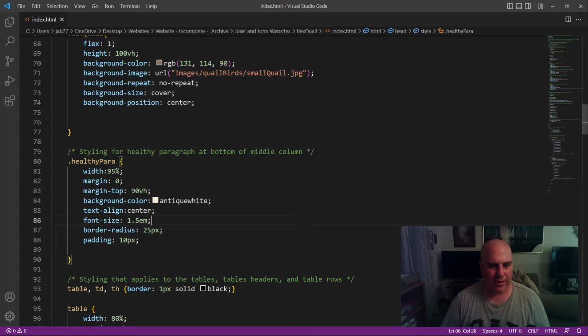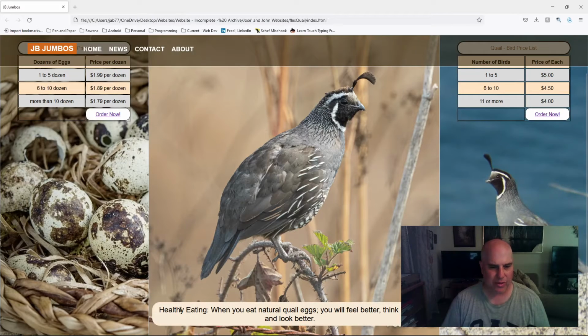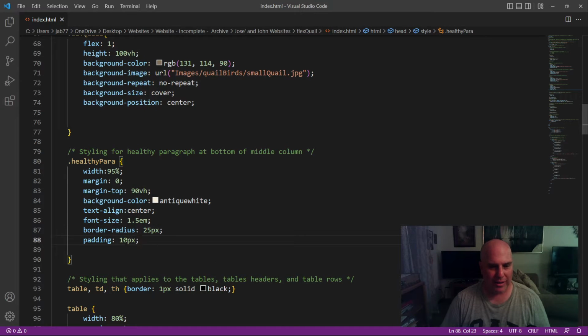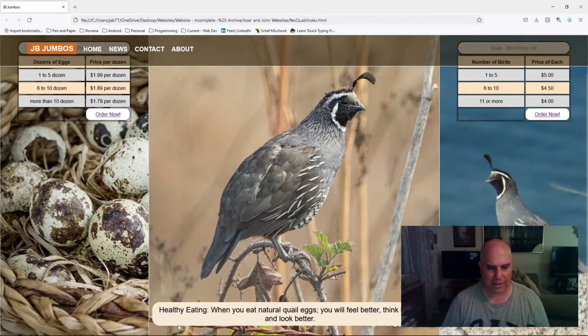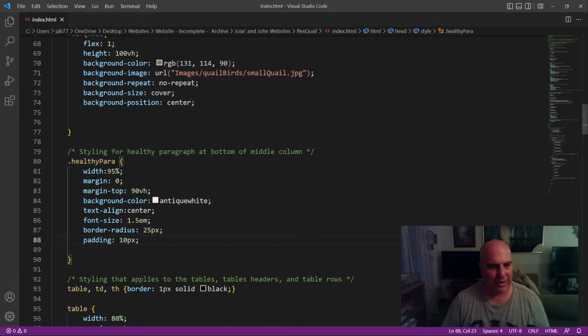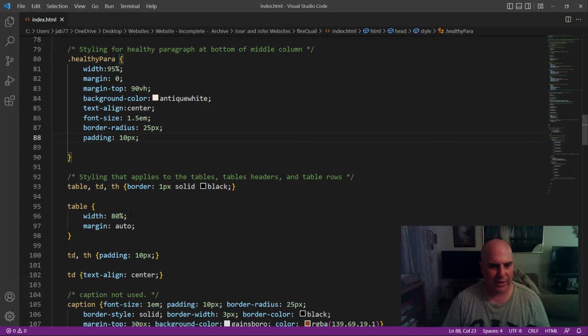The border radius is 25 px, and the radius is what creates this kind of rounded edge on things. So it's used a lot in a lot of websites. It does make it look really sharp. And the padding is 10 pixels, and that's the distance from this outside edge to the text. So that's the formatting for that particular thing.